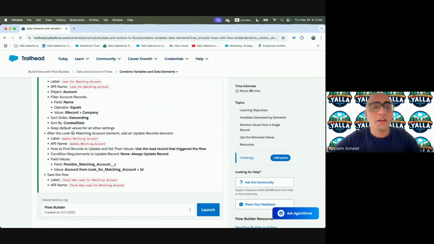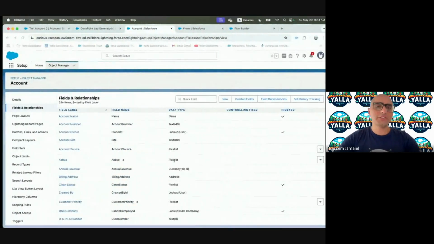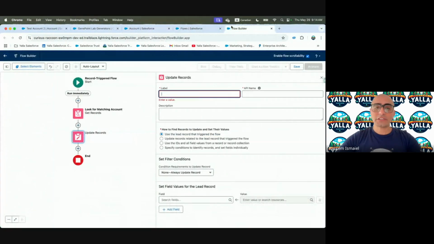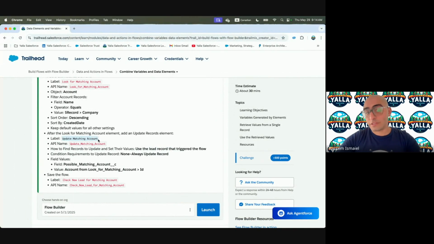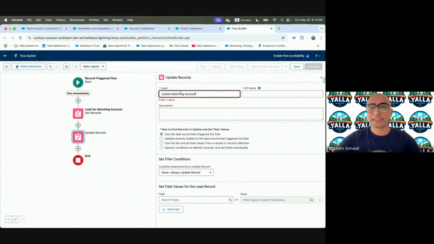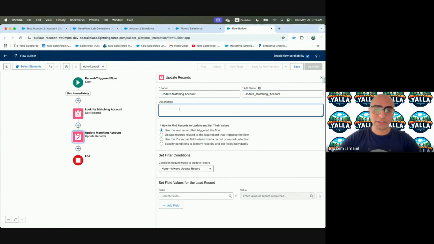After the look for matching account element, add an update record element. Update matching account. What we're going to do, how to find the record, use the lead record. So I'm updating the lead record. All right, so we are still on track. So update matching account. This can be happening before because it's the same lead that triggered that flow.